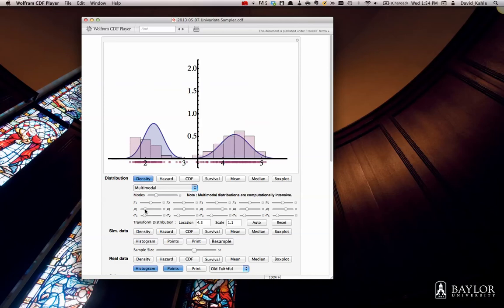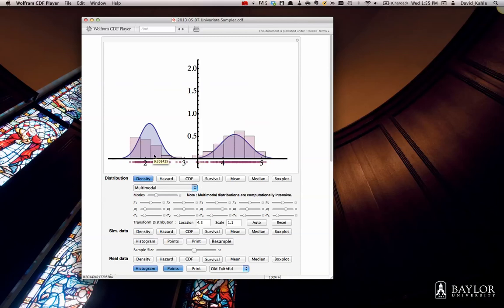This isn't going to fit perfectly because, as you can tell, this part of the distribution of real data is bimodal. So it is bimodal, but it's skewed in this part and in this part. This part is skewed this way, this part is skewed that way. So we can't really match that behavior perfectly with a mixture of two normals, but we can get kind of close. So let's see how we can do.